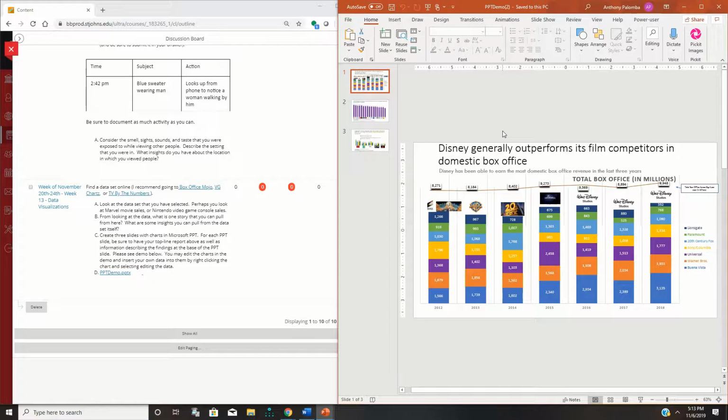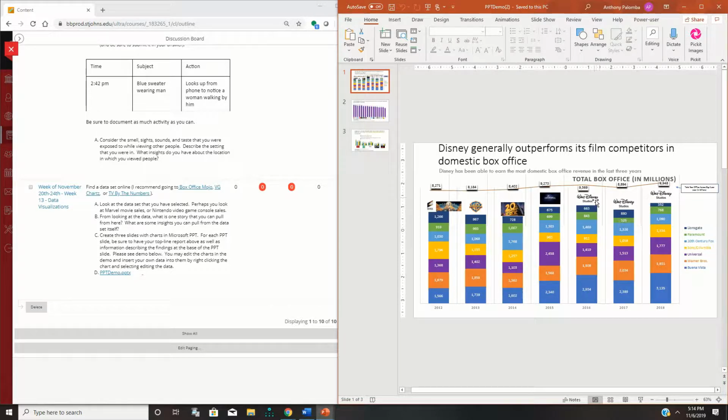I'm also going to build a slide with you. First off, you want to give your top line result here. This is where you report what I should be pulling out from the slide itself. Disney generally outperforms its film competitors in domestic box office. So we can see here, there's a trend in which Disney has either been in the middle of the pack or it's been dominant.